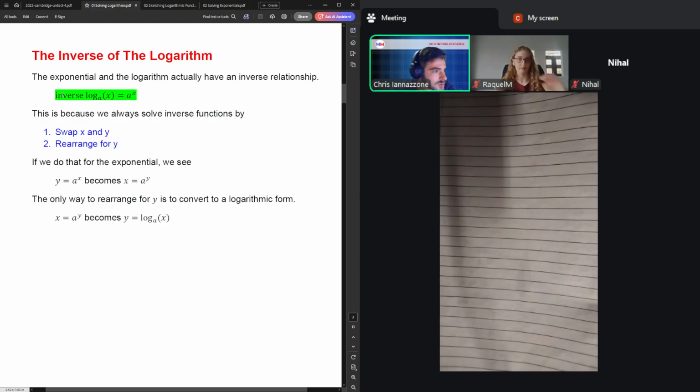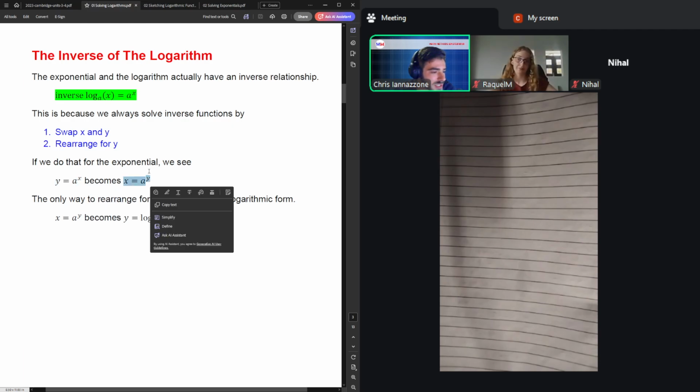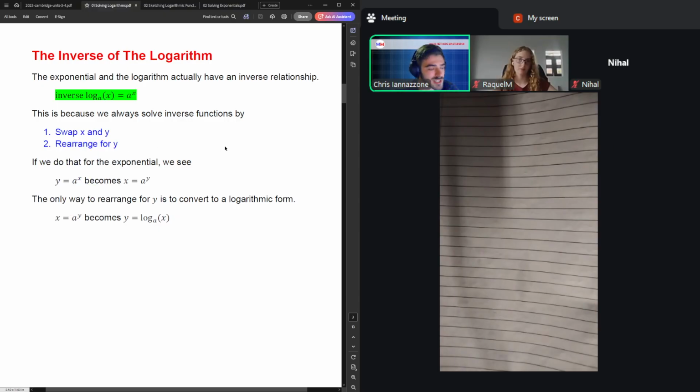The more specific way to describe the relationship between a logarithm and the exponential is that they have an inverse relationship between them. I think you do inverses in Unit 1 and 2 and 3 and 4 as well, so this should be relevant to everyone. The way you solve inverses of any function is to start by swapping the location of the x and the y in the equation. For instance, if you have y equals a to the power of x, you now have x equals a to the power of y. You're literally just replacing every x with y and every y with x. You'll do that for every inverse you ever do. And then after that, you rearrange for y, thus obtaining the inverse of the function that you're trying to solve for.